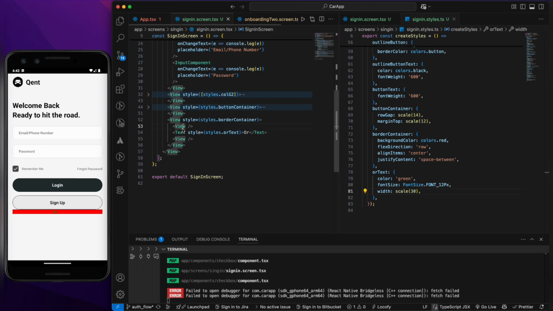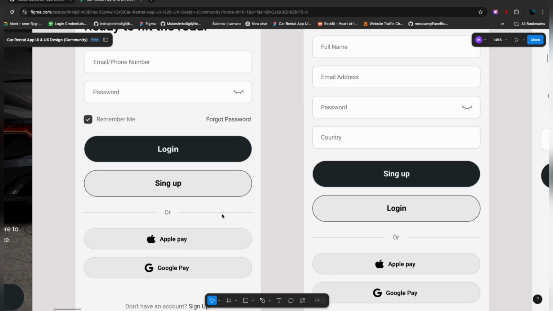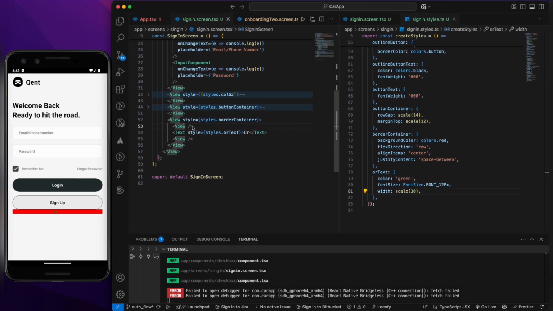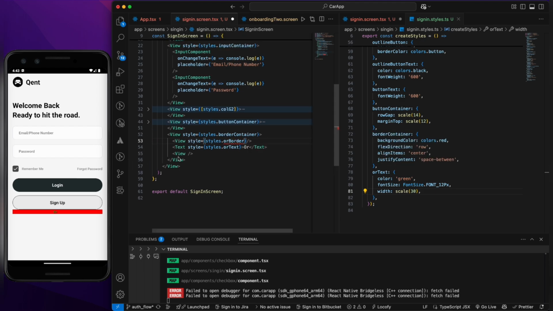So if you can see, we have one border from the left and right. Let's add those border. So give the style as a styles dot border. Let's give it or border. Add those styles to this view as well, or border.